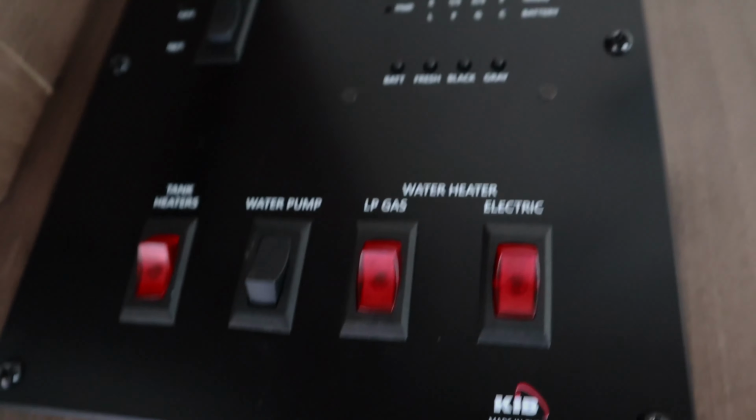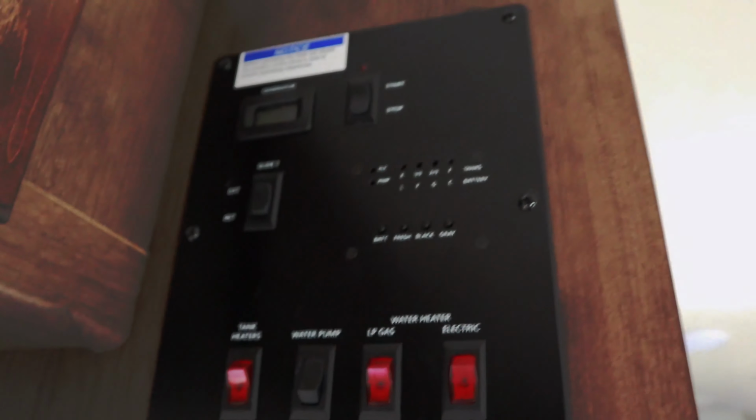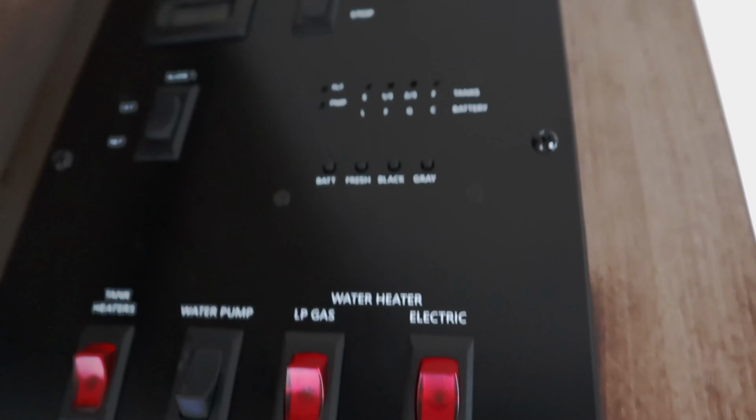Since it's our first time driving an RV, we need to be familiarized with these buttons and trackers, whether we're low in fresh water, low in electricity, and also to keep track if our gray water tank is almost full. The RV's set. Now let's go for a road trip.